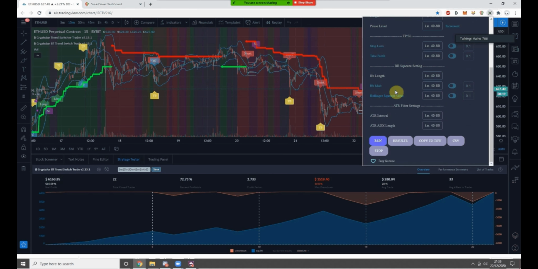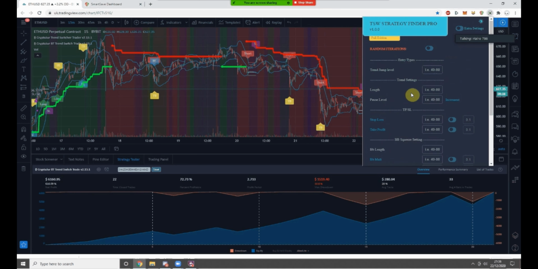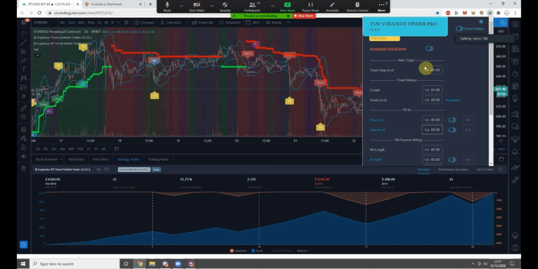There is obviously a free option, but like I said, the free option is limited to running one iteration, so you can only run one setting at a time. Yes, you can do that, but you're not going to get the best out of the tool. I'll be quite frank with you. You'd be running handicapped, because you can run the stop loss and find out that's the best stop loss, but that doesn't mean that's the best stop loss in combination with the TP. I know that makes sense to you guys.